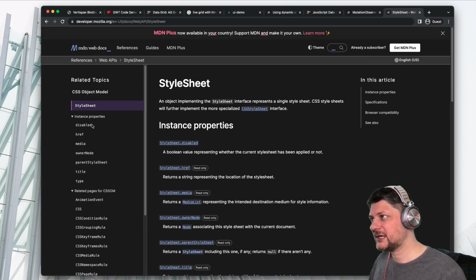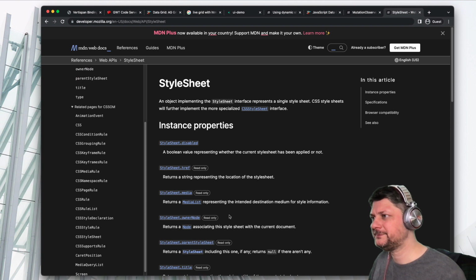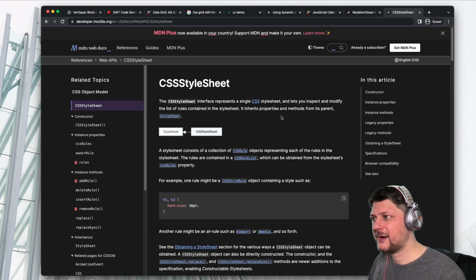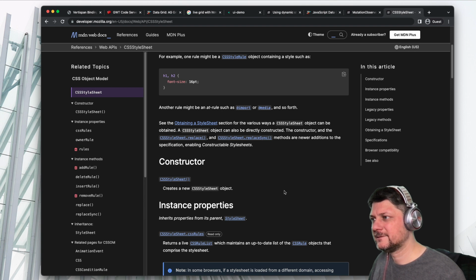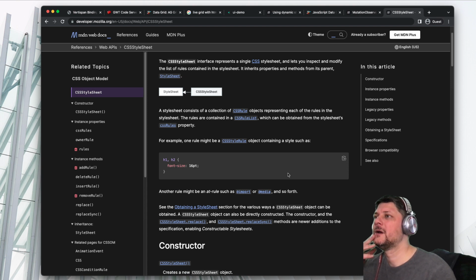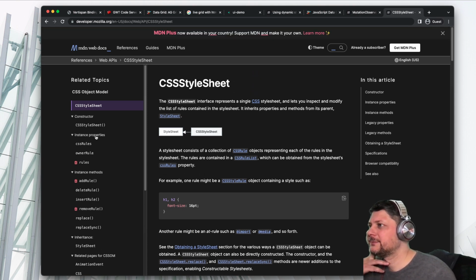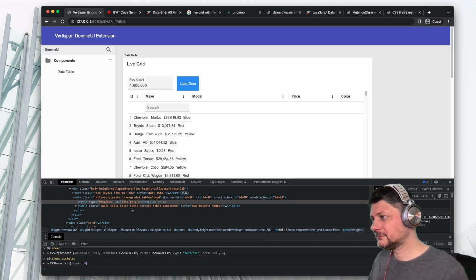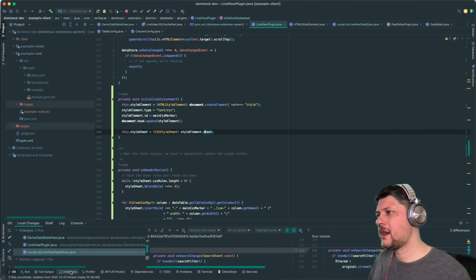I need the style sheet element, not the sheet itself. Well, let's see. Why would that be null? Well, that's not null there. But it was null here, right?